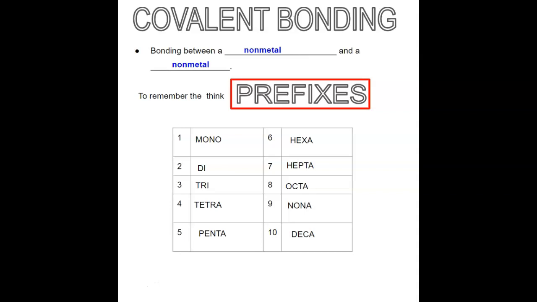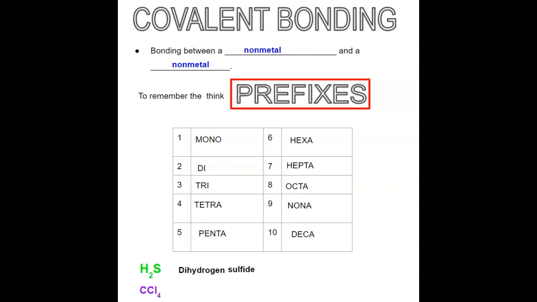So let's look at naming. Here is an example. If I have H2S, and if you look at the periodic table, hydrogen, remember, is actually a nonmetal, even though we put it on the left side of the periodic table in terms of oxidation number and so forth. Sulfur is a nonmetal too, in group 16. When I go to name this, I'm only going to use a prefix. You see 2 hydrogens, so that would be called dihydrogen. And you see 1 sulfur, so that would be sulfide, because sulfur is on the periodic table, so we do the "ide" ending.